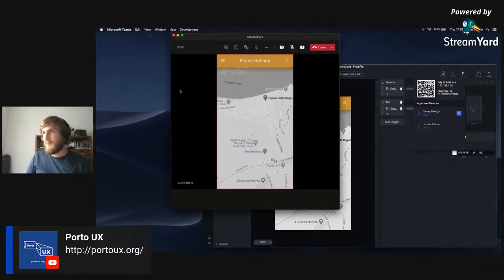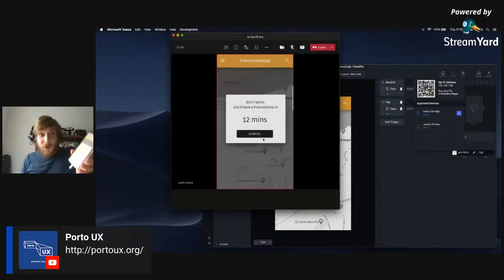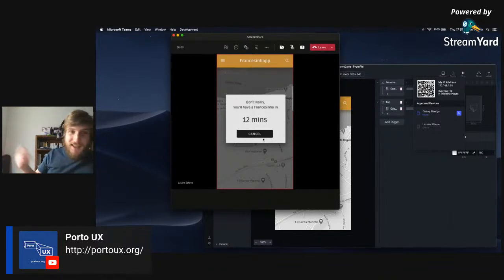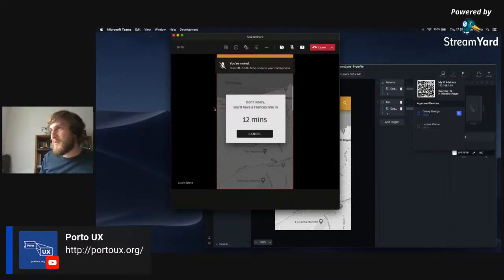And let's try our favorite little button again. It worked on my phone. It doesn't work on Teams. So I'll show you in the camera. Ah, there you go. Okay, so pretty much it's a lot less impressive when I show it like this, but when I press the button, it gives me a notification saying it's ordered the francesinha for me, and it will be here in 12 minutes, and I don't really have to worry about that.